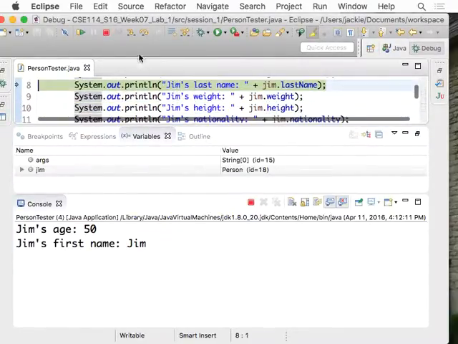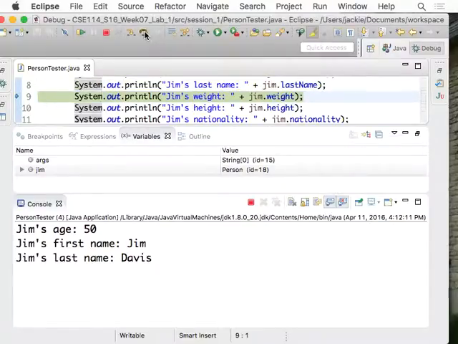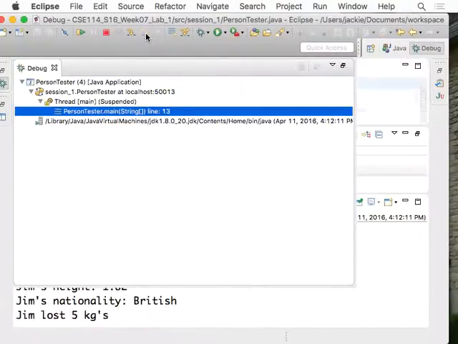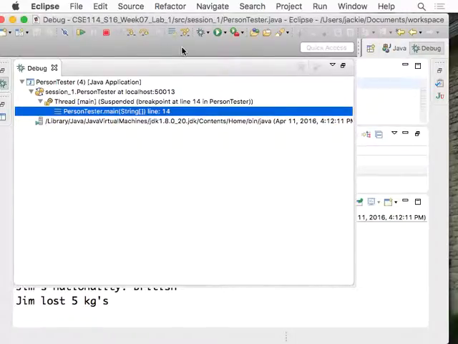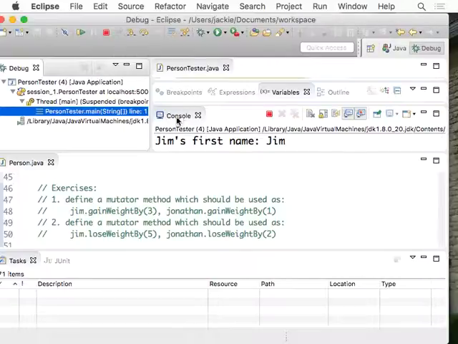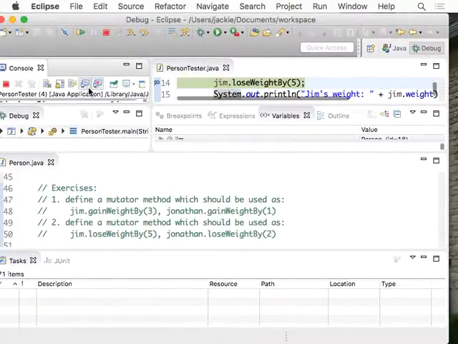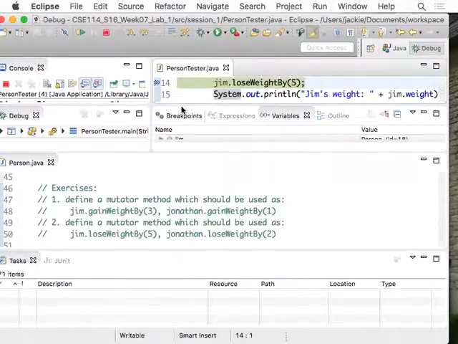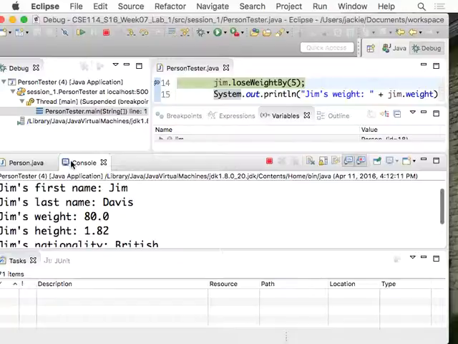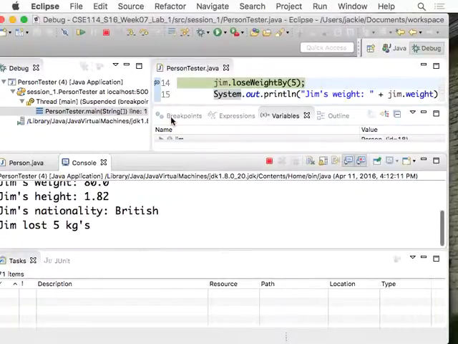So now we print out the last name of Jim, print out the weights, print out the heights, print out nationality, and now the Jim lost 5 kilos. Sorry about this mess here. Yeah, so when you run a debugger in Eclipse, you just gotta be patient when you get this kind of thing. Okay, so now we're here.